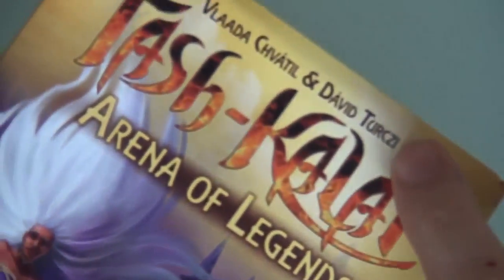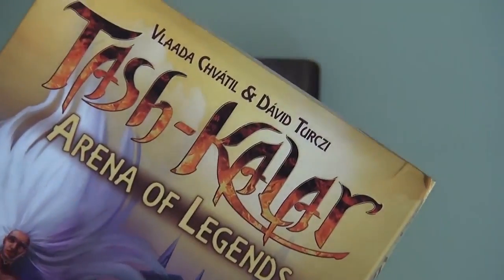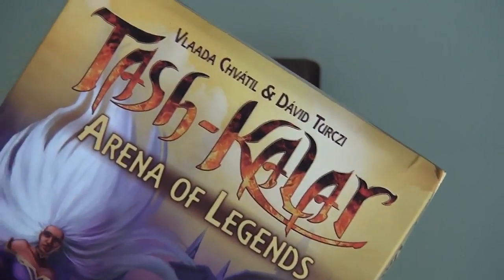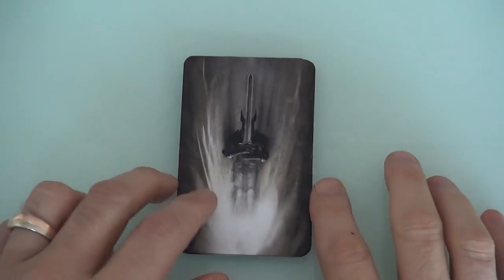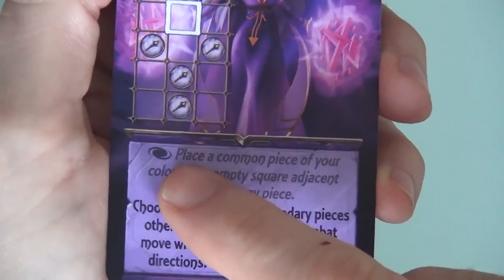And so it's not too terribly surprising that Etherweave is co-designed by Dave Turczi, the designer of Anachrony, which was an awesome Euro-style economic resource game about time travel, reaching into the future to grab resources from the future that you need in the present, but then you need to generate those resources in the future. We're doing the same thing in Etherweave, except at some point in the future, I will summon the Polarity Queen. I know at some point in the future I will do it, but right now I want to warp space and time to grab this benefit from the future.